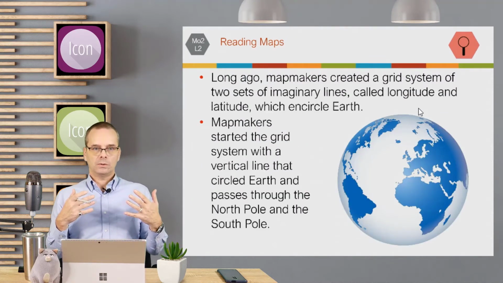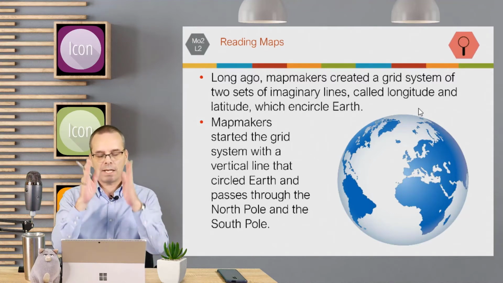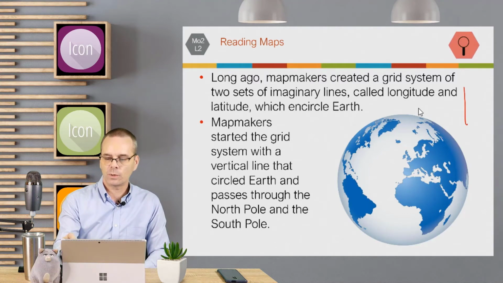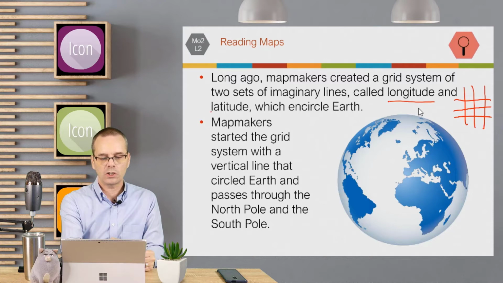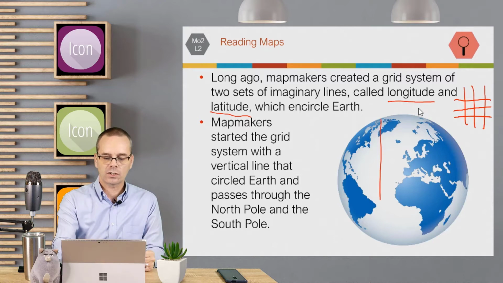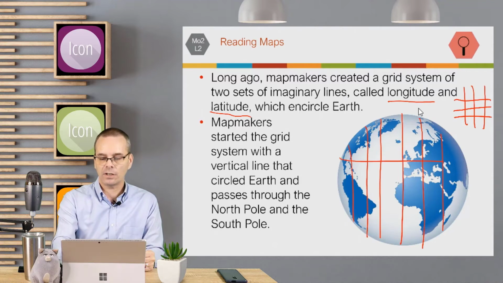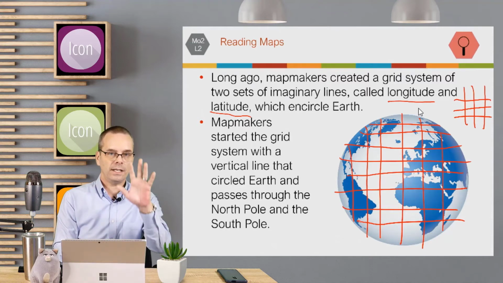Now, long ago, when people were setting sail and going around the world, they had to make a kind of grid system. A grid is something like this, right? So they could figure out where they were. They made these imaginary lines and called them longitude and latitude, and laid this grid over the Earth's surface so they could figure out where they were at any place on Earth. And using those, we can pinpoint any location on Earth.